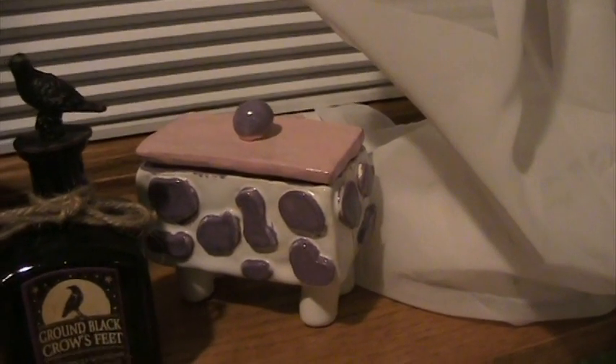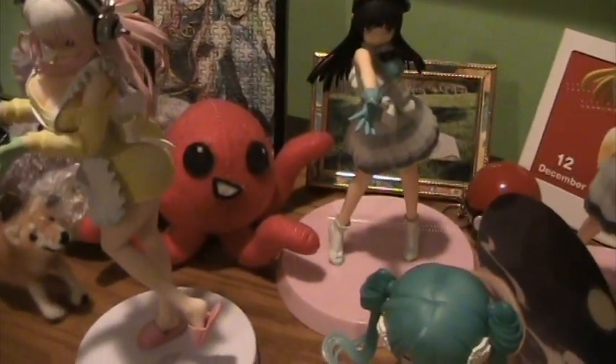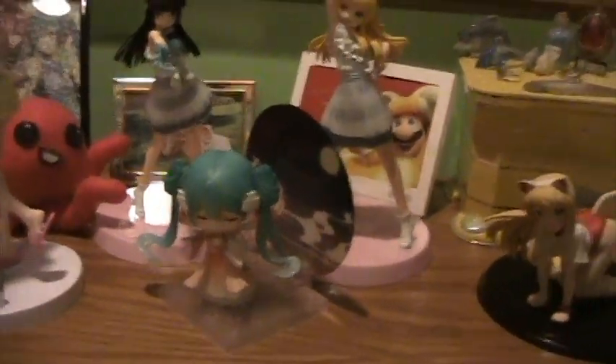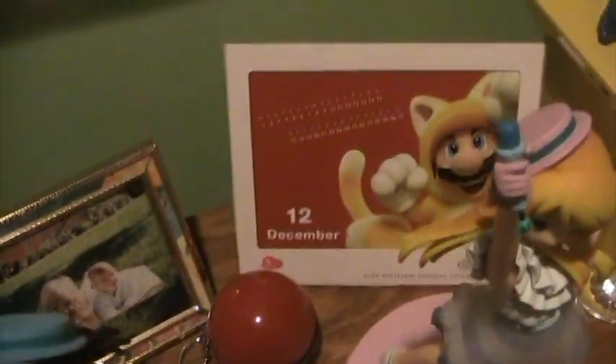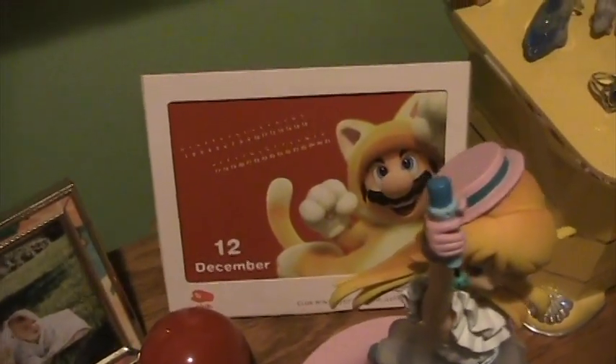I also have this little cow box that I made in ceramics. Going down to my dresser — this is where stuff gets really intense because this is where all my figures are. Back here I have a framed Miku and Luka puzzle which I thought was really cute. Then I have a Totoro plush, a little Shiba Inu thing that I got two years ago, and my friend made me the Squiddle — it's Homestuck trash but it's really cute. I have a bunch of figures up here — the newest one is my Harvest Moon Miku. She's super cute and probably one of my favorites right now. Back here I have a picture of my sister and I as kids, a Pokeball keychain, and a Club Nintendo calendar that's actually for 2013 but I use the picture side because I think it's cute.